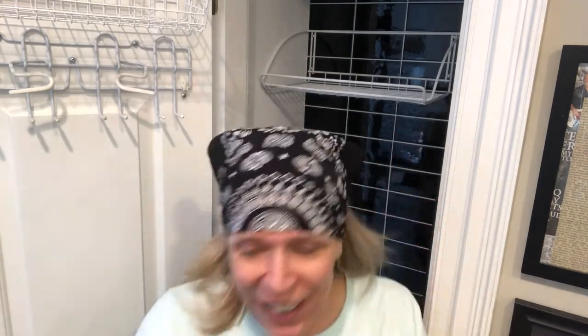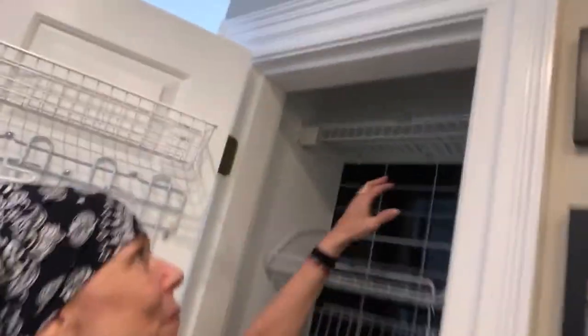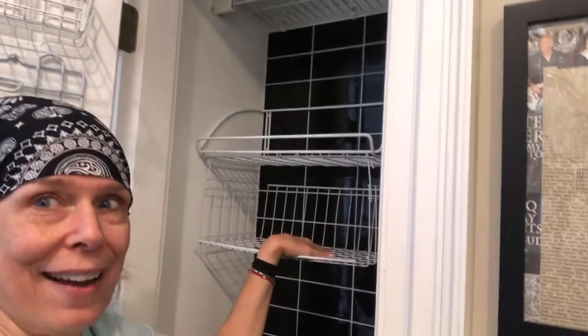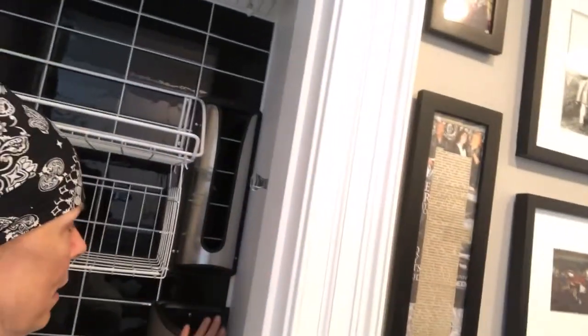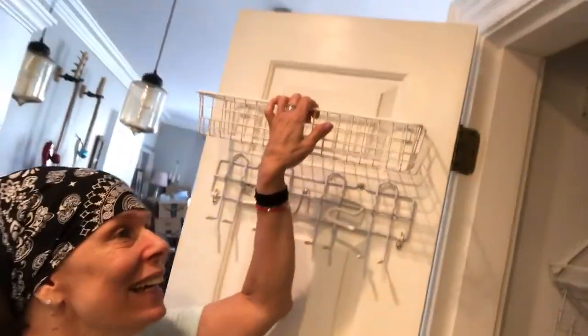The shelf that was supposed to arrive yesterday did not, but it did arrive today — so let's hang it up, left side in. That's all the pieces: the upper shelf with the added file sorters, the next shelf fully mounted, the hanging rack, and I put up the bag sorters. I'm thinking loose plastic bags in one and some loose rags for cleaning in the other. On the door we have an upper basket and four brooms and mops.